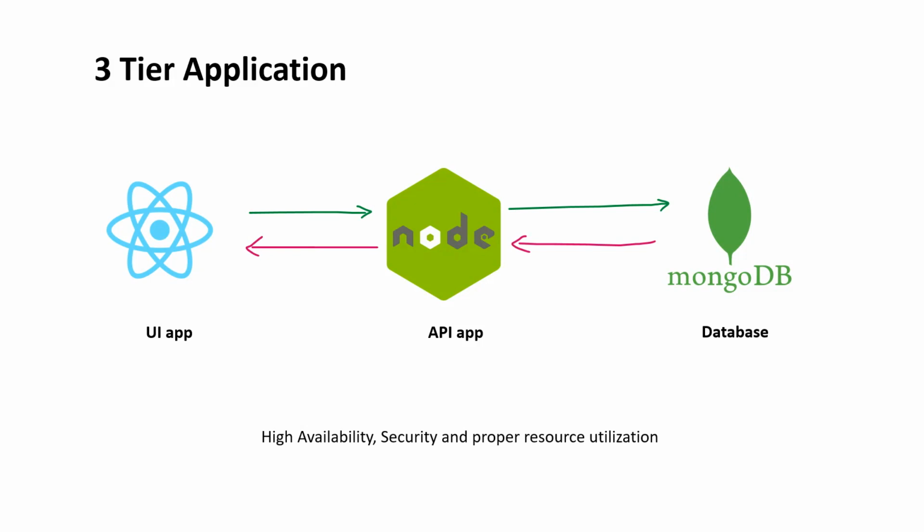Before writing the Kubernetes manifest files, the first question I'll ask the reporter of this requirement is whether the application has been containerized or not. That means whether the image has been created and is available in a registry where Kubernetes can pull it and deploy the application. All these kinds of basic questions I'm going to ask.